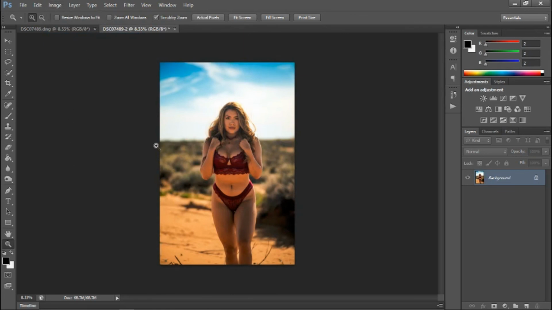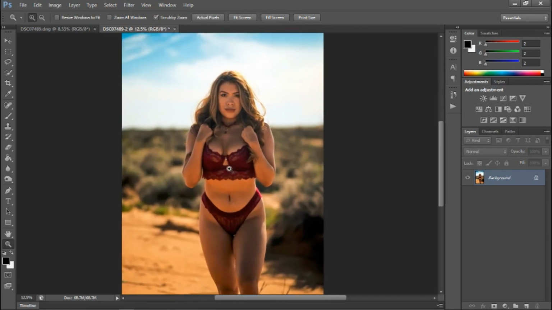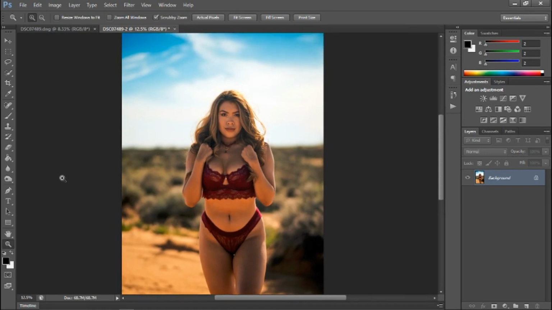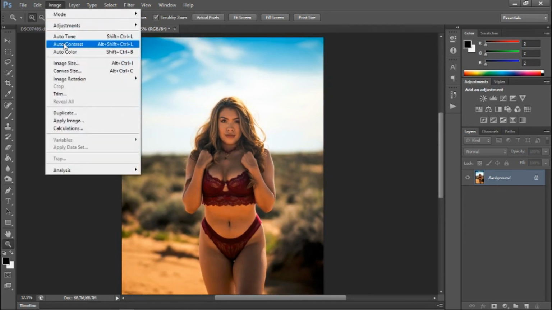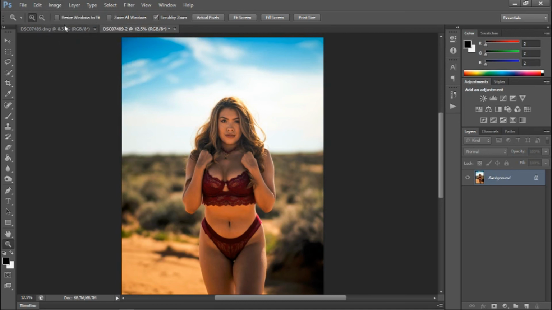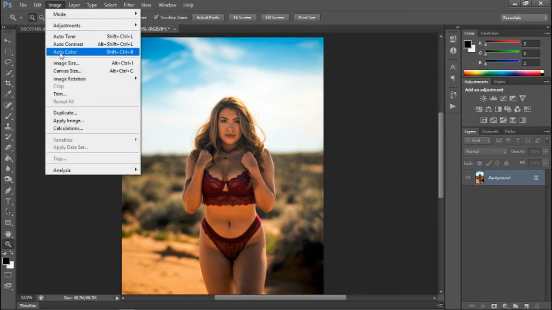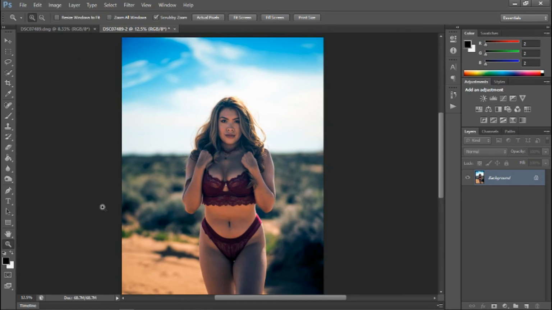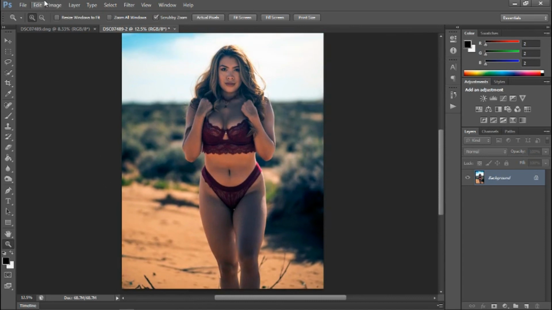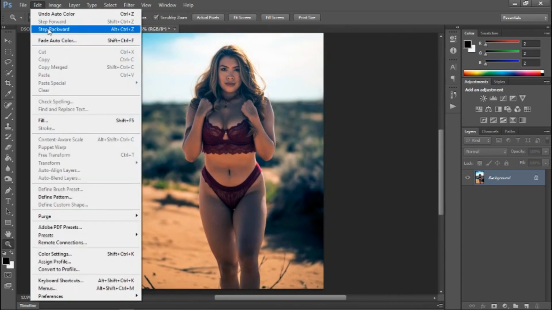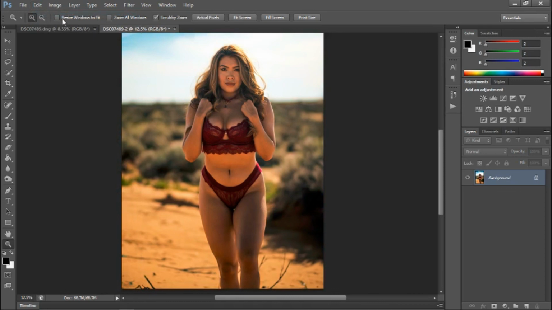So I did an auto tone and it brought out everything a little bit more as far as the details in the clothing and some of the highlights and shadows. And I still got my sky and everything else. So that was an auto tone. Let's see if auto contrast can make any difference. No, not really. And the auto color, sometimes it'll be a funky color that I don't like. Like this is too cool for school. You know what I mean? So I'm gonna go ahead and undo that. Step back or undo auto color.